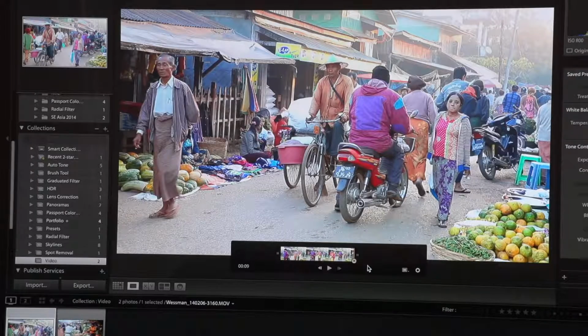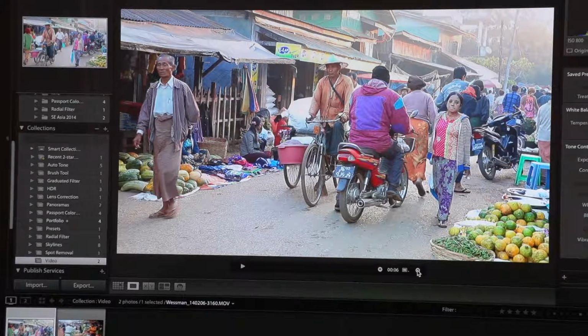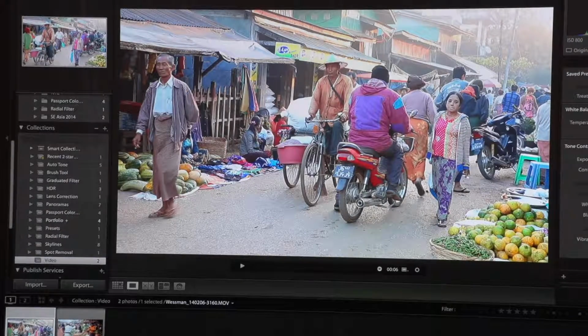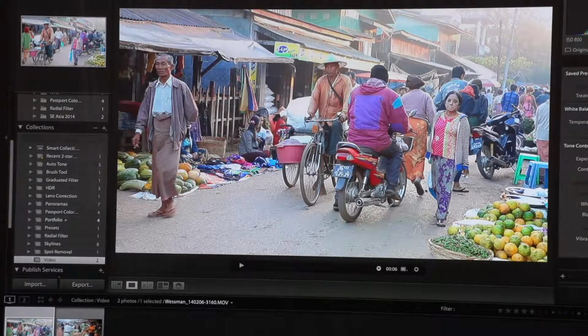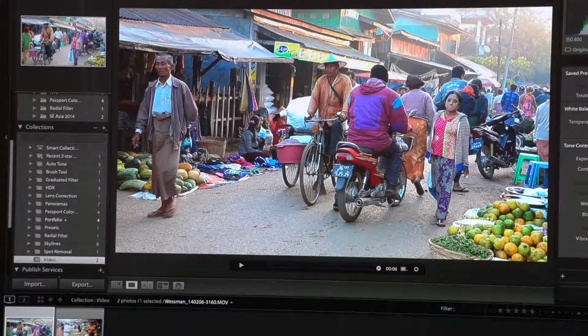Okay, so now, if you want to edit, we could say this is a little bit overexposed. We can go into the editing tool. Actually, we don't need to even use a separate tool. This is faster than that. Right here in your panel, you can see you have access to some of the items that you could control on a still photograph. You still have exposure, contrast, whites and blacks, and vibrance. So let's bring this exposure down just a little bit. Okay, and let's just say I wanted to warm it up just a tad.